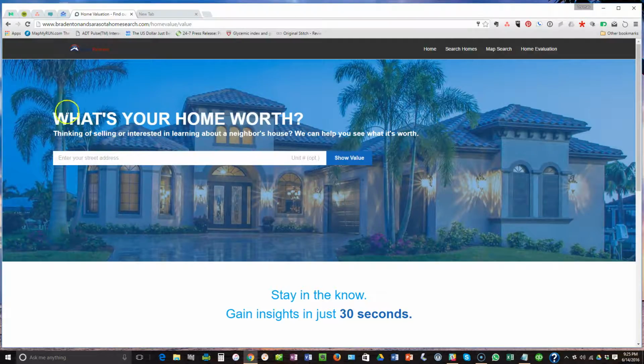And by the way, we're going to make some additional pages that will also have a direct link, along the lines of what's your Bradenton home worth, what's your Lakewood Ranch home worth, what's your Sarasota home worth, what's your Sarasota condo worth, so that you can use those in direct targeted marketing, and that should be online also within the next week or two.